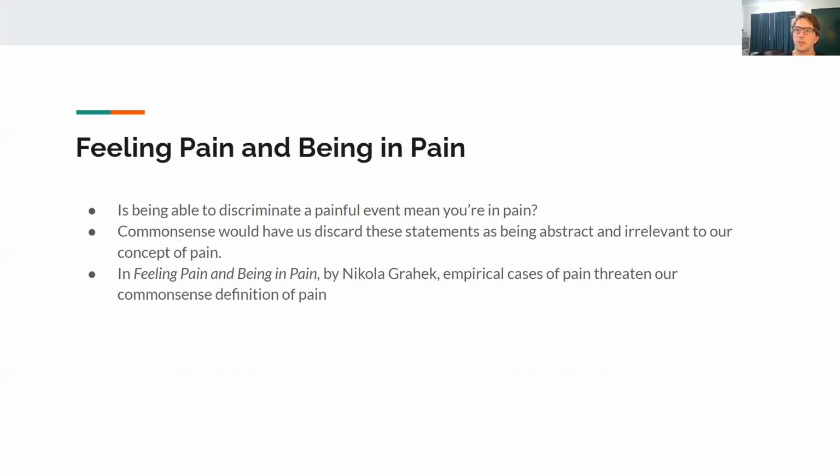So you have this condition where patients will come in, usually caused by lobotomies or cingulotomies. They'll come in and the experimenter will burn them. They'll prick them, but they won't be able to care about the pain. They won't change their affect. They won't change their behavior. They won't change anything about it. They'll even thank the experimenter after it's done. They doff their hat and walk out the door and have a good rest of their day, as if they weren't just being tortured.